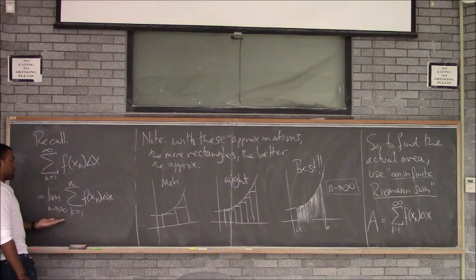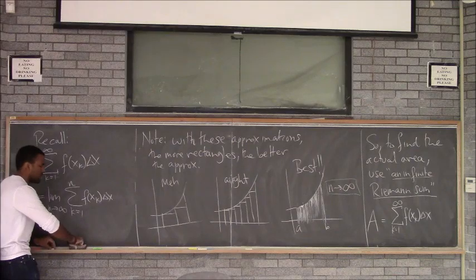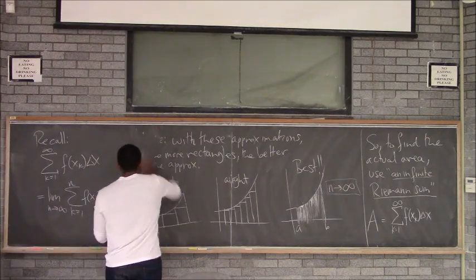So we just find the Riemann sum in terms of n, and then we take a limit as n goes off to infinity. If this adds up to a number we can find, we call that number the area under the curve. And "under" in quotations, I'll talk about that a little bit later.